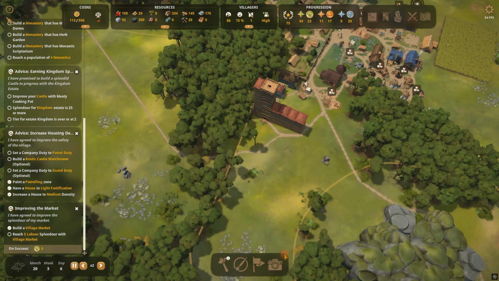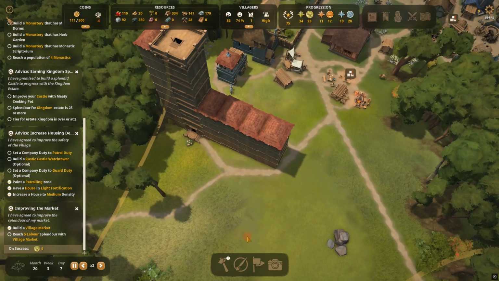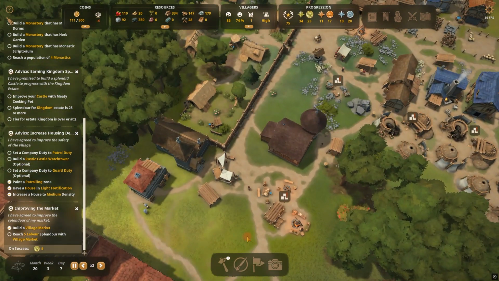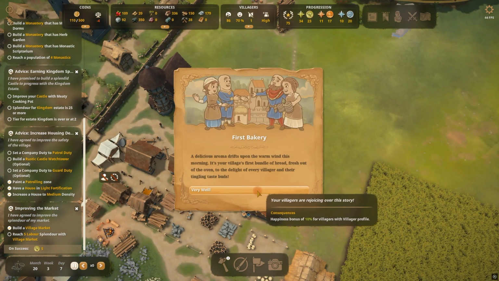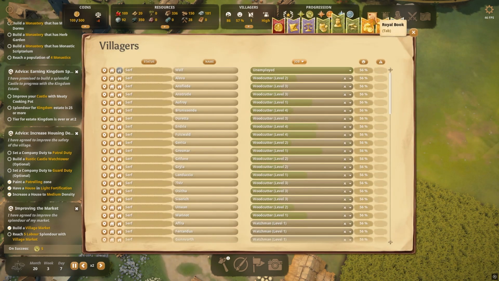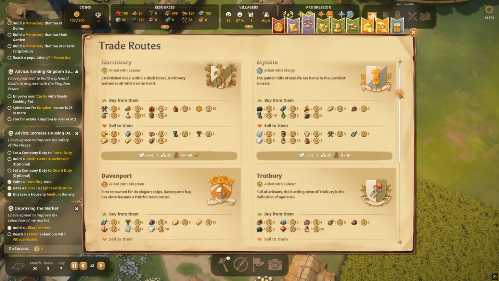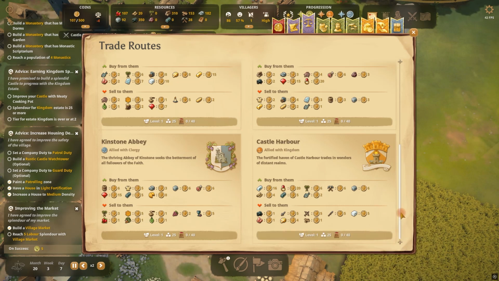Alright, so let's go ahead and take it off of pause. Let them all get busy again. Okay, they're happy about the bread situation. Now let's see, can we open up any more trade routes? Yes, we can. We've got enough now. Boom. And that opens up all of them.